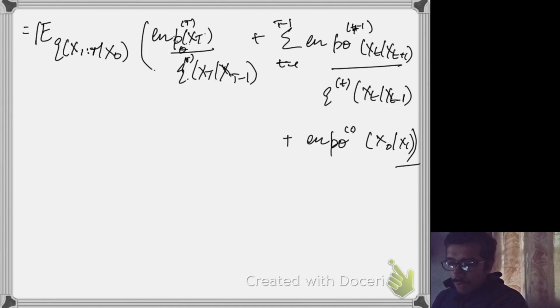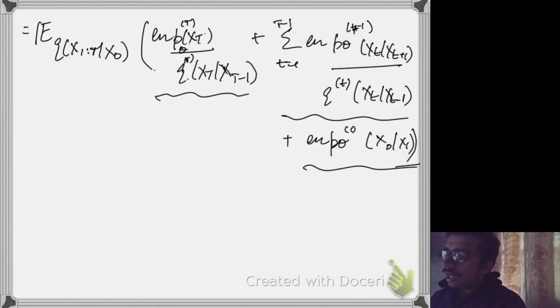So here what I have done is just split the product into a sum of terms, and now I have expressed this sum using the summation convention. There were two terms which I needed to take care of separately. One was the x_0 given x_1 term, and the other was the x_T term. The x_T term had to be taken out separately because it wasn't conditioned. The x_0 given x_1 term had to be handled separately because here I did not have a denominator counterpart.